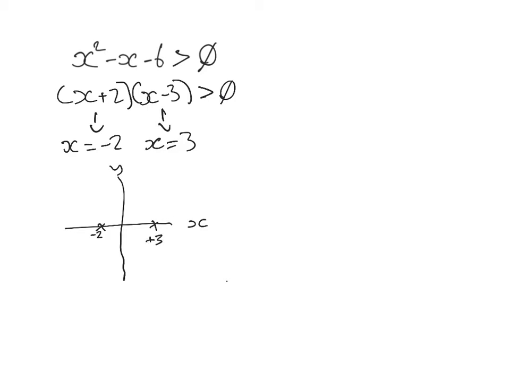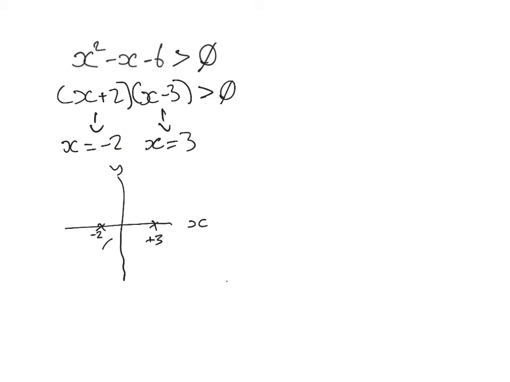Now, what we're looking for is values of x where this graph is greater than 0. Now, when we say greater than 0, if we were plotting it, we'd plot the graph y equals x squared minus x minus 6. But in terms of the expression, or the inequality, we've replaced y with 0. So what we're actually saying is, where is this graph above the x-axis? So its y values are positive. Now, to be able to do that, we need more points. We need all the points. So we need to sketch the graph of y equals x squared minus x minus 6. We have 2 points already, the roots or the solutions of the quadratic equation, minus 2 and plus 3.